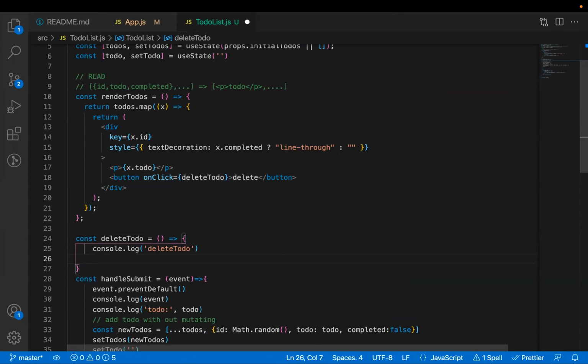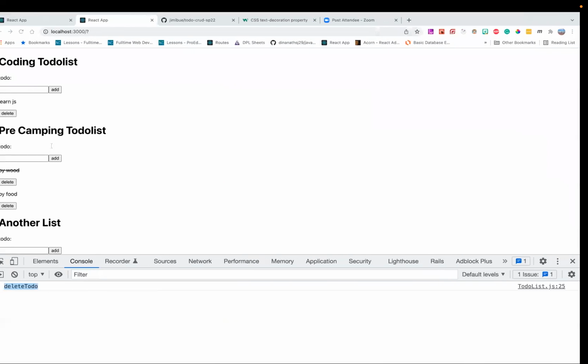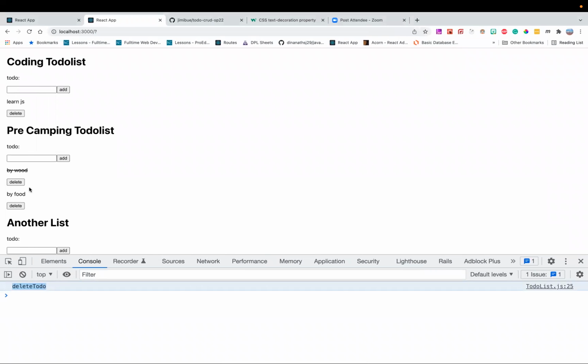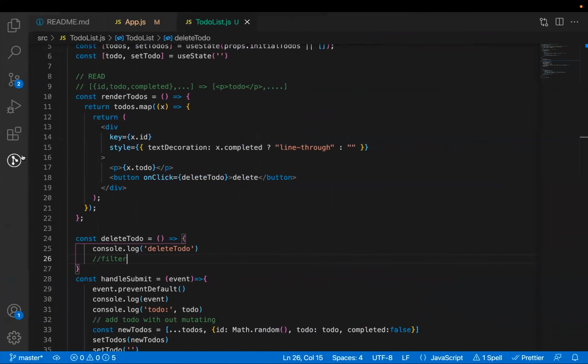What do I need to know? Because what I want to do is my filter here. If I want to remove a to-do, I need to know which to-do to remove, right? I need the ID, or some way to identify which thing I need to remove.